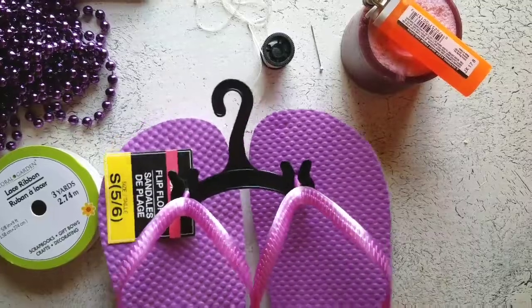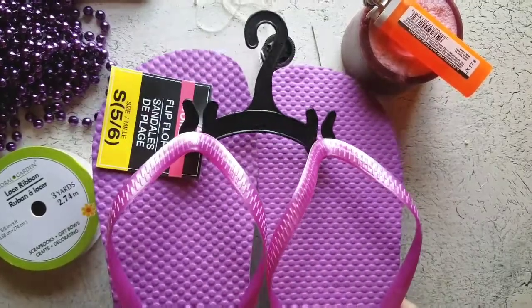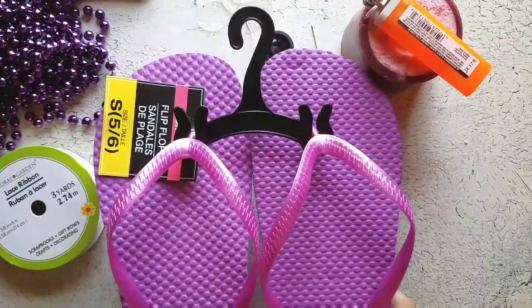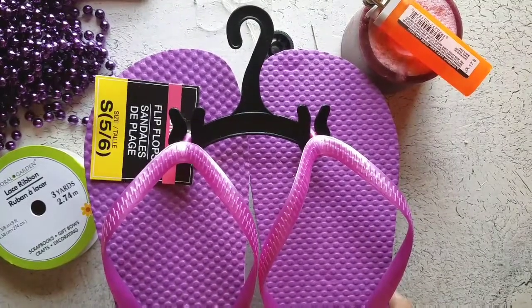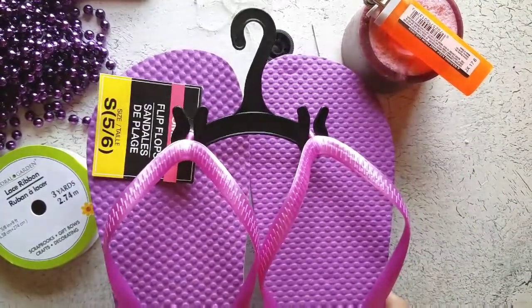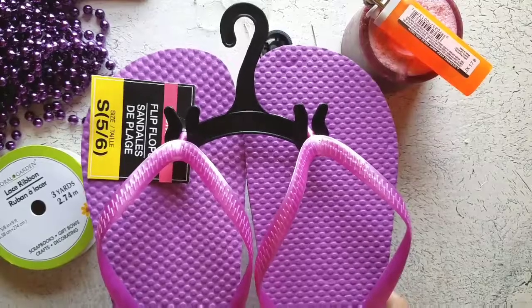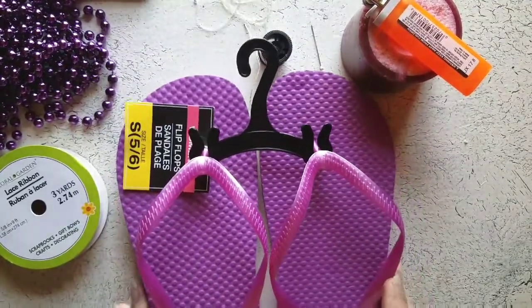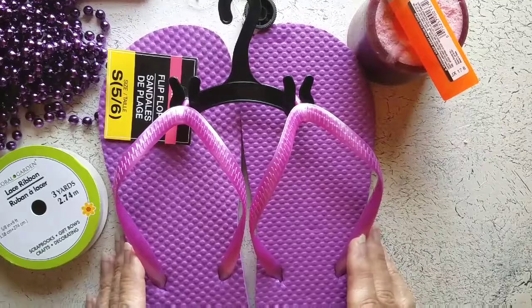Hello. Today we are going to alter some Dollar Tree flip-flops. Now, I originally purchased these because I basically live in flip-flops, and I was just wondering how long a pair of Dollar Tree flip-flops would hold up. But then I thought, well, we might as well alter them. So that's what we're going to do today.